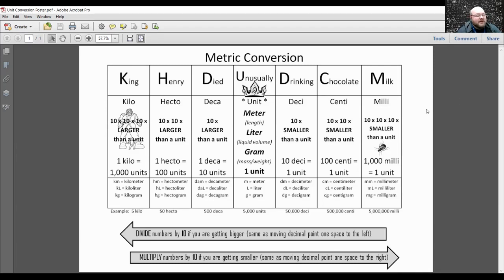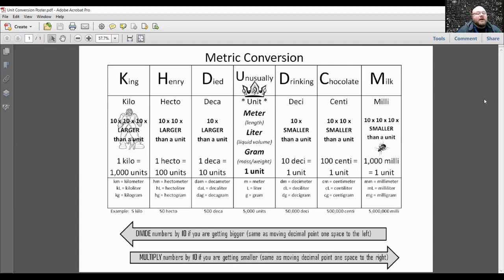You might hear me say the word jump. How many jumps did your decimal move? Did it move 1, 2, 3, 5, like whatever? How many jumps did it move? And you might also find me asking you, what direction did it move? If you go from meters to kilometers, your direction was left, and the jumps were 1, 2, 3. If you went from, I don't know, deci to centimeters, you would be moving to the right, and your jumps would be 1 jump to the right.